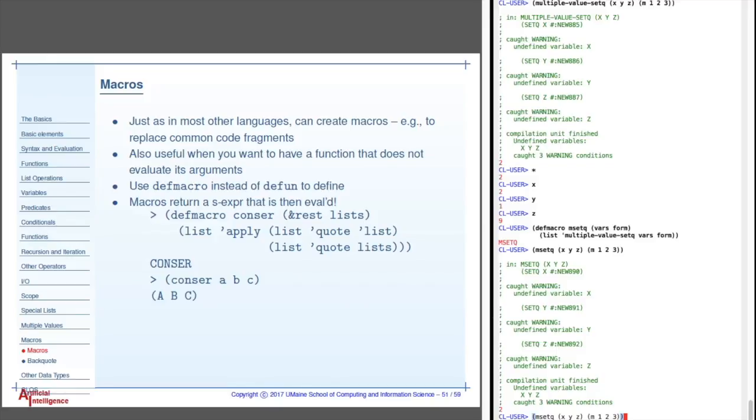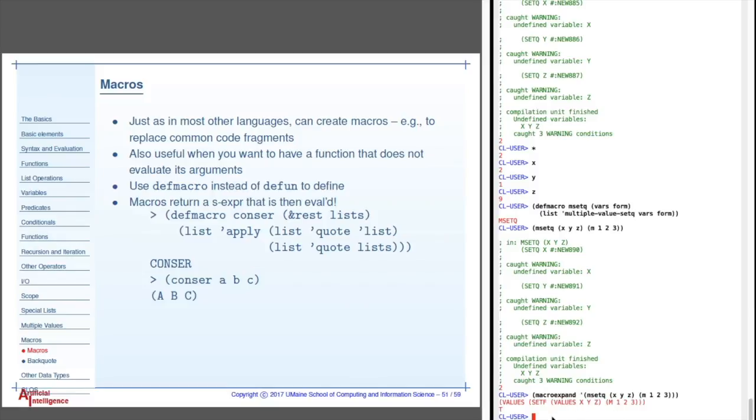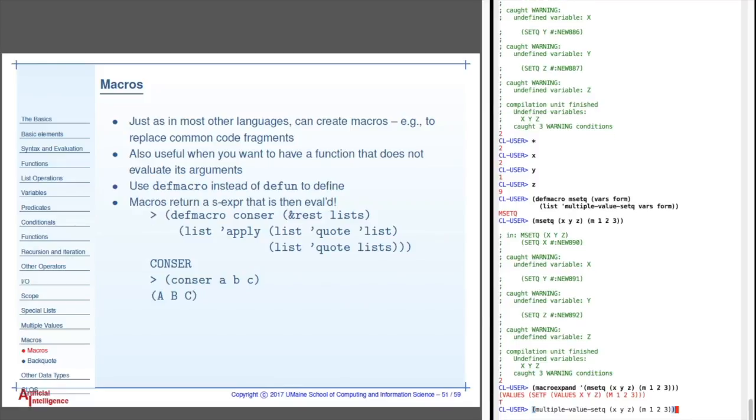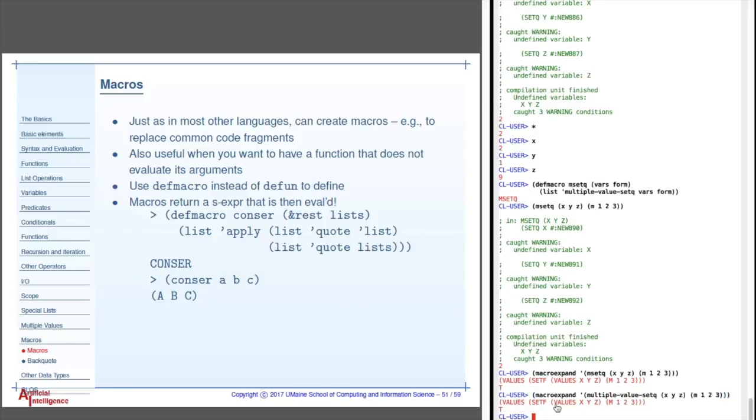I can see what it expands into by doing macroexpand, and quoting it. Okay, that's cool. Did not know that multiple-value-setq was that. So anyhow, this is doing what you'd expect, sort of. It is replacing with multiples. It optimized it for me. It took multiple-value-setq, which I'm assuming is itself a macro, which I didn't realize, but they almost have to be. Okay, so it expanded multiple-value-setq, and then expanded it again into this.